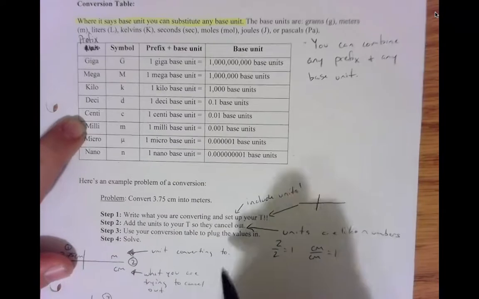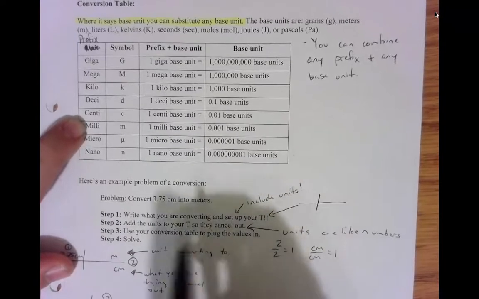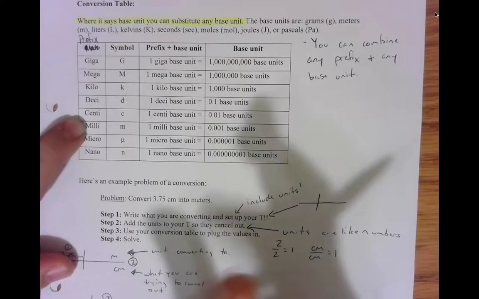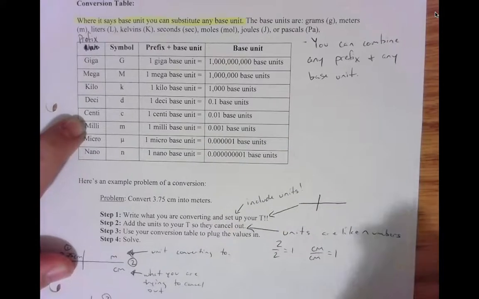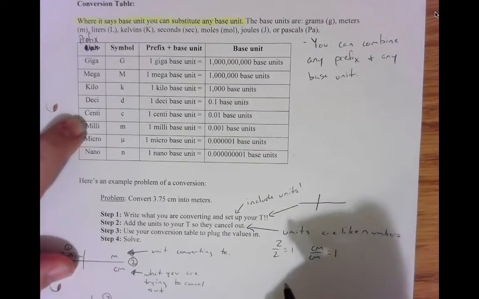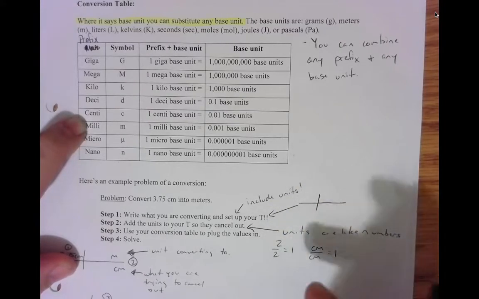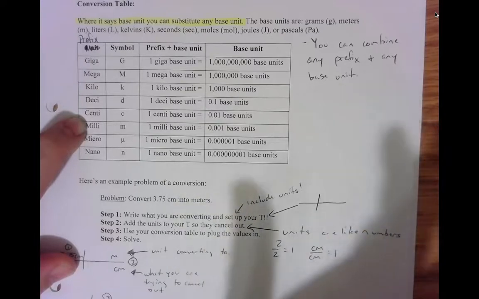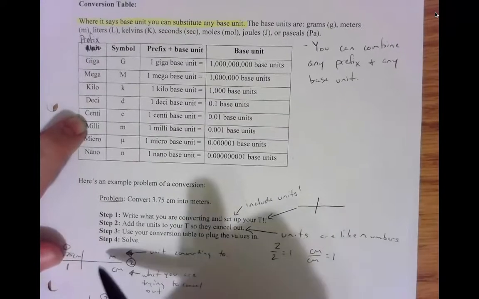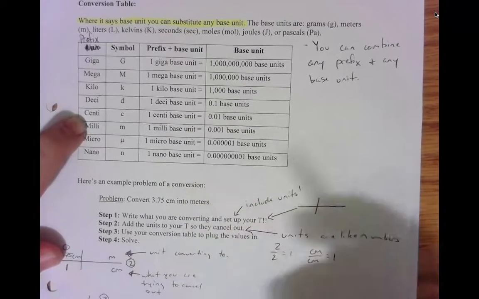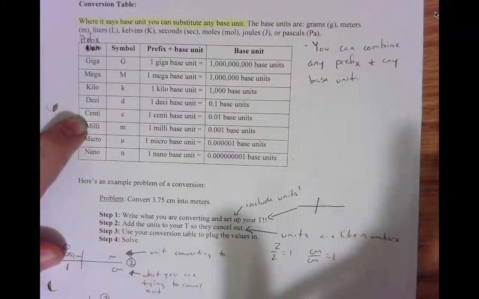So when you are doing this Chemquest, you have to write out your conversion factor. I'm going to show you how to write it out, but in the next 3 practice problems that you're going to have to do, write out the conversion factor. I'm going to be looking for it. If you do not have it, it's going to be considered minus a point on your Chemquest. So please remember to write out your conversion factor. You have to figure it out anyways to solve the problem, so just take the extra step to write it out. It will make sure that you did it correct or make you more comfortable.